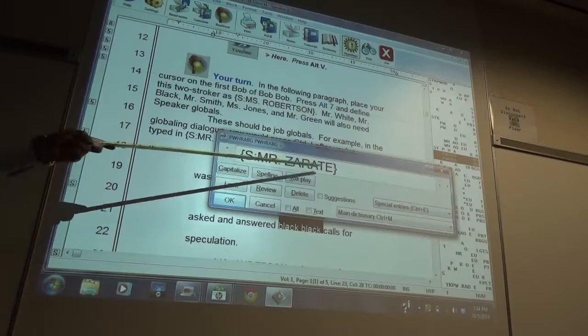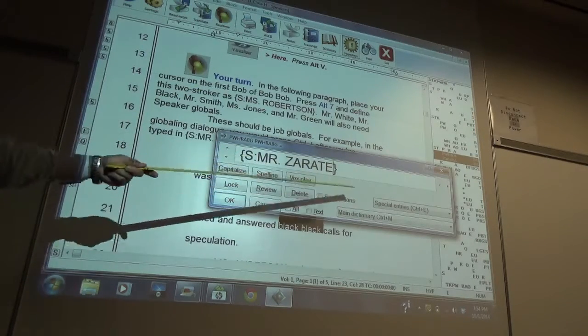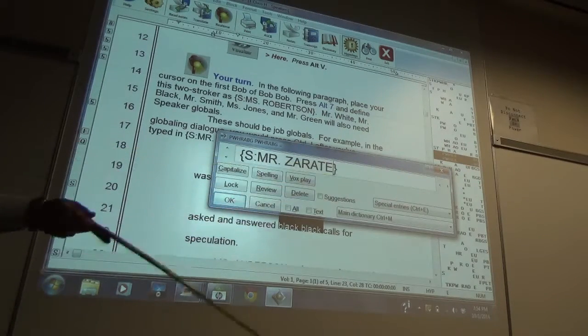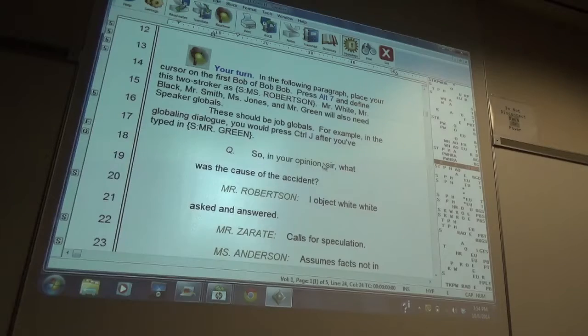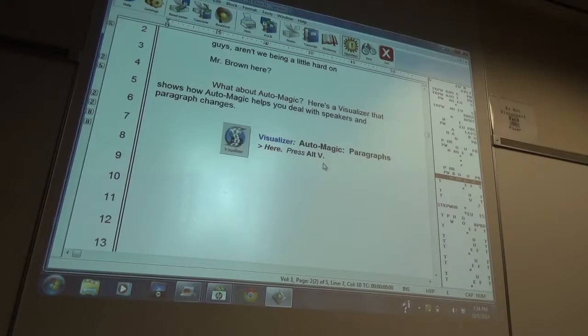Pick Mr. Smith, put your cursor in here, backspace. So if you don't want to add this whole thing again, that's all you have to do, okay? Put it in there, enter. There you have it. All right? Any questions on speakers?